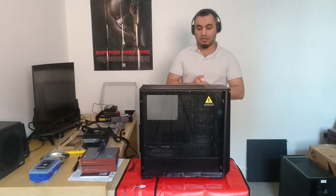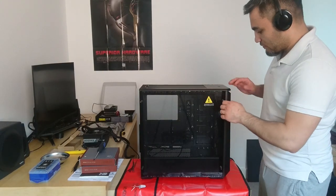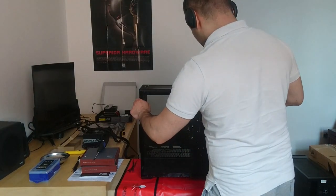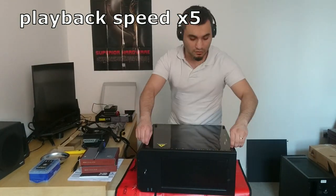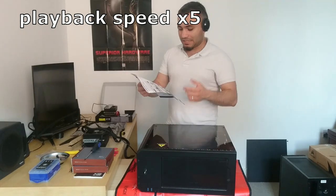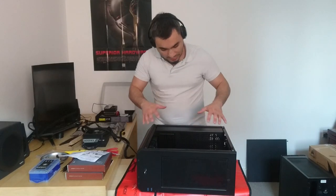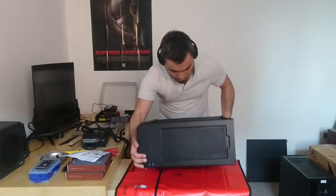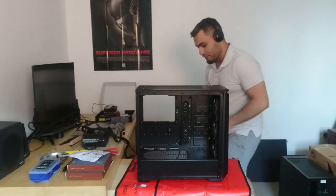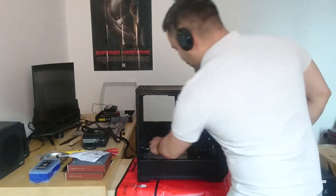Now, what I've done so far is I've prepared the cable, a sort of pre-cable management. First thing I want to do to get started is take the side panel off, the tempered glass side panel. So that's the first thing I'm going to do. Taking the glass panel off, I have already put some of the cables through, as I know on the motherboard where they will plug in, so I know which hole to feed them through. On the most left side on my motherboard, there will be an HD audio header.